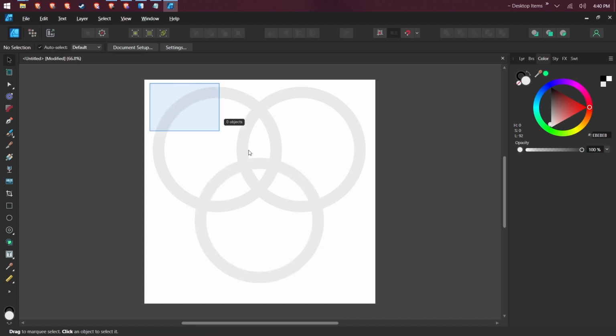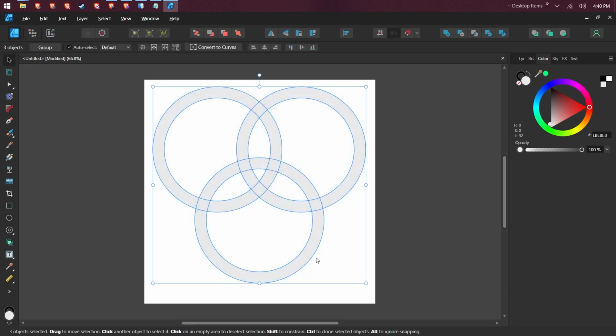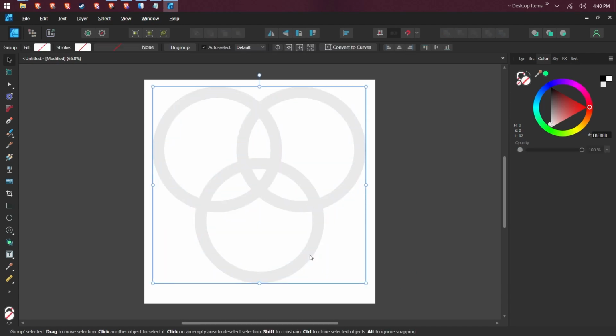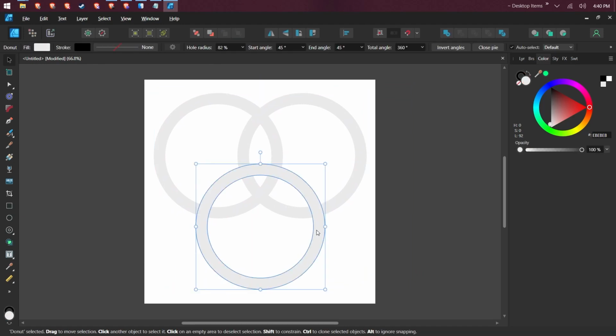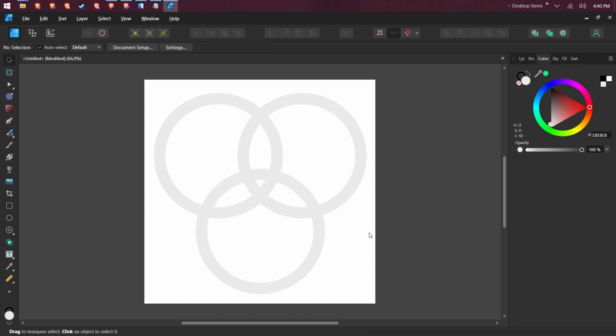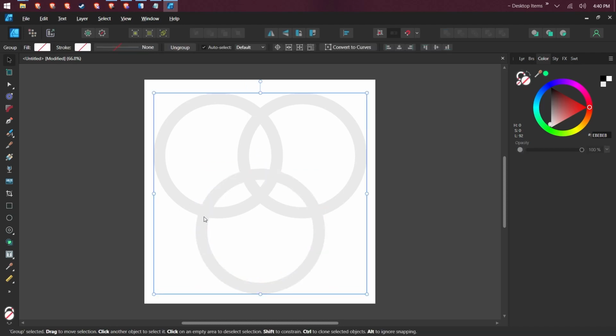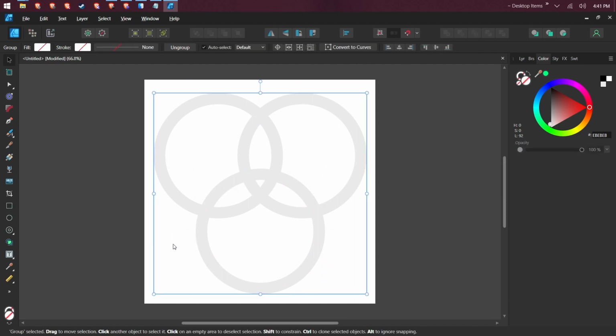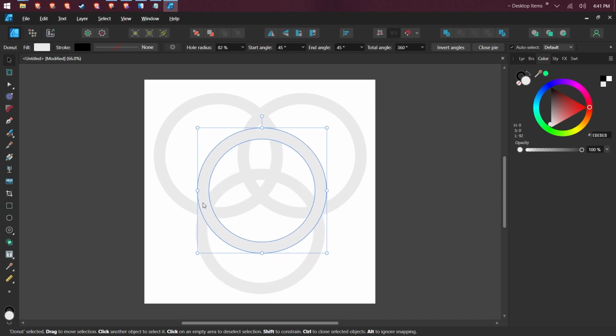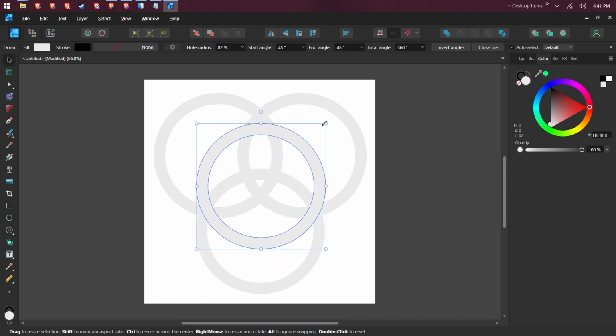Now, select the objects by dragging outside of the document, encompassing all the shapes, and group them together by pressing Ctrl-G. Once grouped together, we can now create a fourth circle, which will represent the oneness of God's love. Size it accordingly based on the design I showed previously.